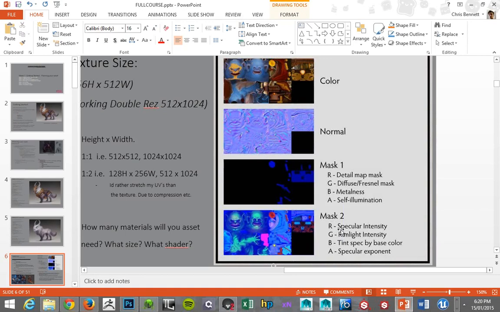For mask 2, we have specular intensity, which is our spec map. Rimline intensity is probably not super necessary. Again, it's quite relevant for the whole Dota creation, but for us, we could leave this out and just control this with a shader slider.